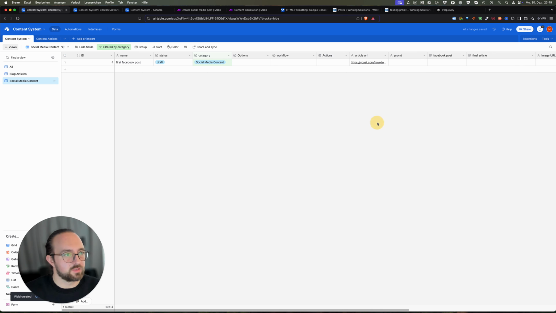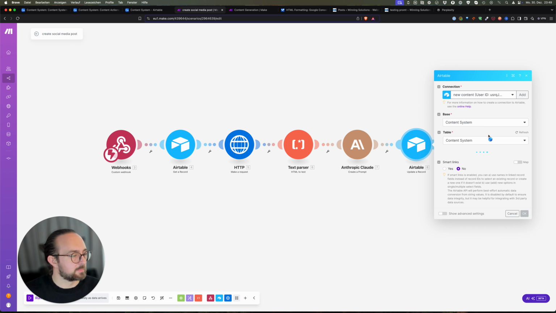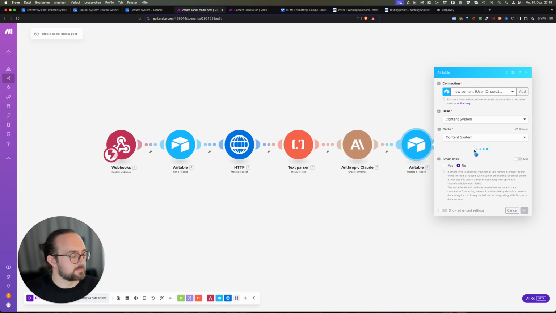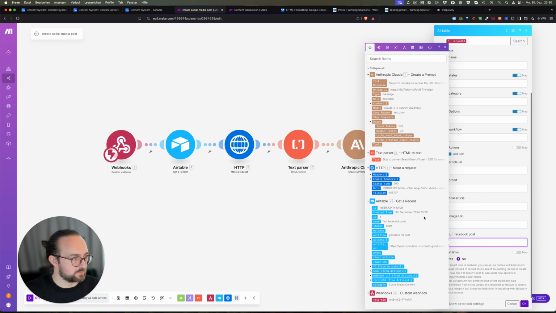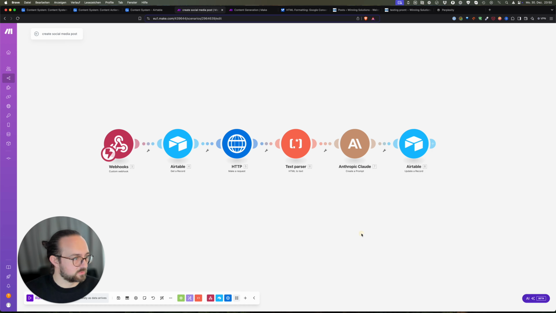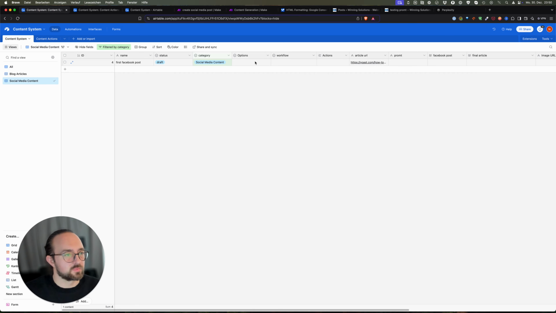It's long text. Create. Go back. Here we can refresh. Now we should see the Facebook post here. And we save the text response. Great. So save it. Let's try it out.